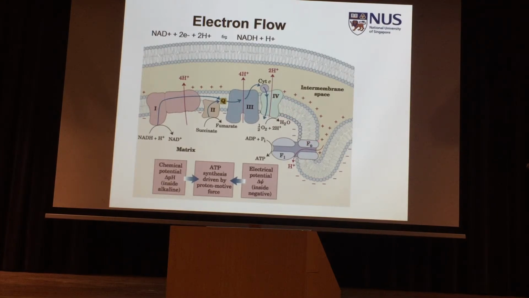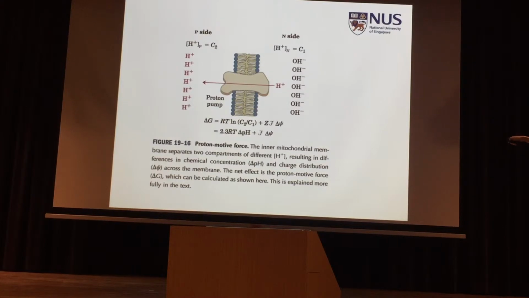So I added one more slide like this. This is what I mean. You have the inner membrane, you have the proton pump. This is the matrix, pumped out into the intermembrane space. Protons will move from here to here. You see the accumulation of protons, and then you have OH minus here. So this will give you a pH change, but also charge changes. One side will be positively charged and the other negatively charged. So this movement of protons gives rise to a chemical potential and also an electrical potential.